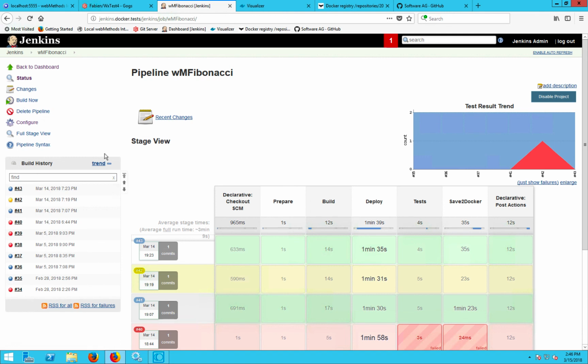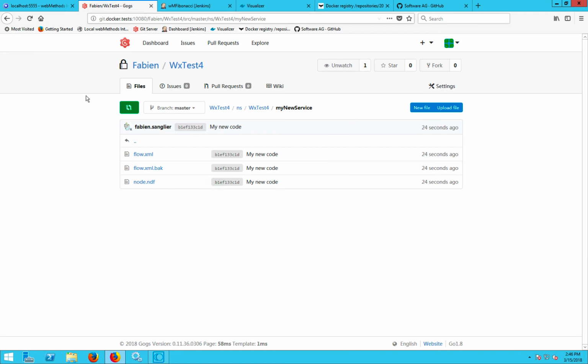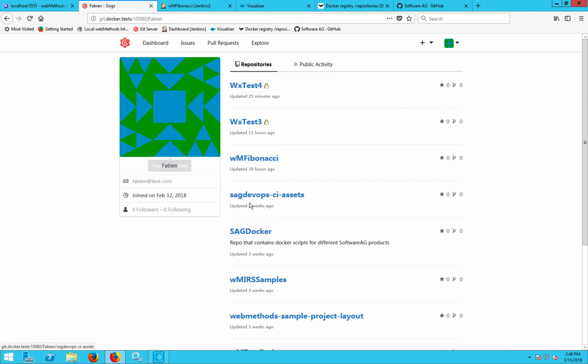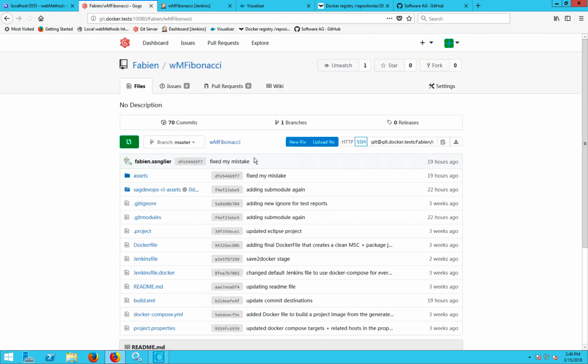Then once you have that set up and the Jenkins file is in the proper folder in your solution, which we are going to look at right now in my Fibonacci, right? Here, as you can see, the Fibonacci project that I created has a specific structure.